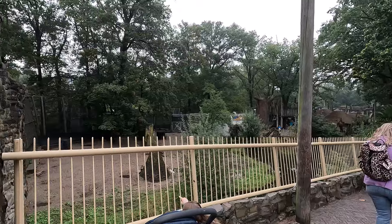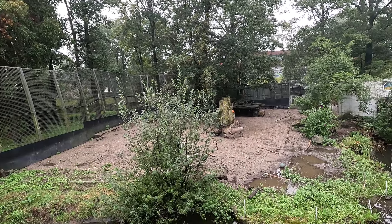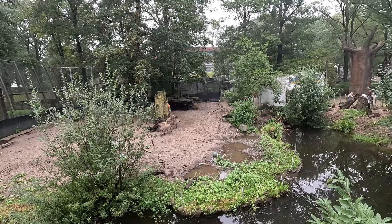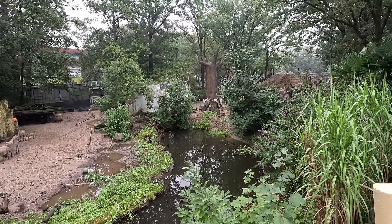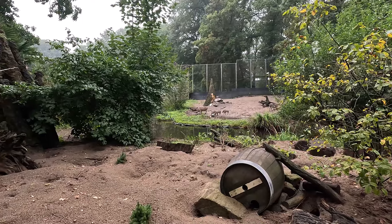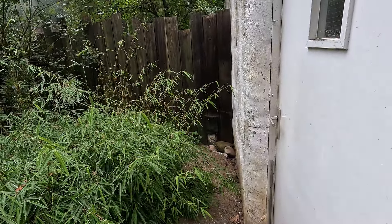We are on this elevated walkway and next to the tiger exhibit is this warthog exhibit. You can even still see the fence of the tiger exhibit to the left and then the beautiful warthog exhibit in the middle. I love how lush it is along the waterside, although we do have the more expected barren wasteland in the middle. We also have this view through the meerkat exhibit, so we actually have our Timon and Pumbaa — actual Timon and Pumbaa habitat.